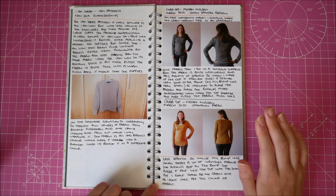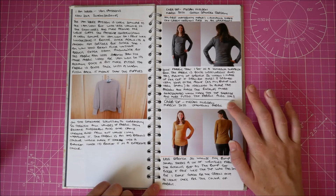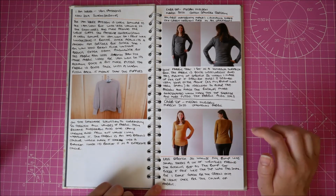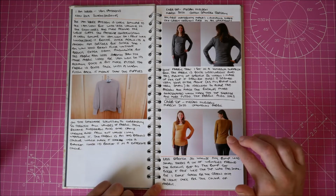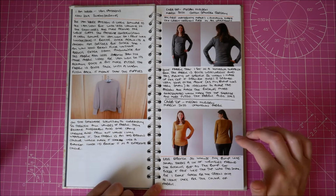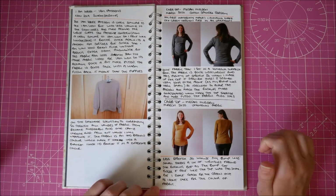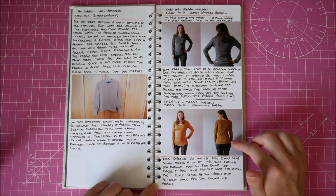But it's fine. It's just a bit annoying that they didn't add a label with what type of fabric it was. I think that's a bit weird. So I don't really know what it's made of, but it's quite a lightweight, loose feeling fabric, if that's how you can describe fabrics. And it has plenty of stretch in it.